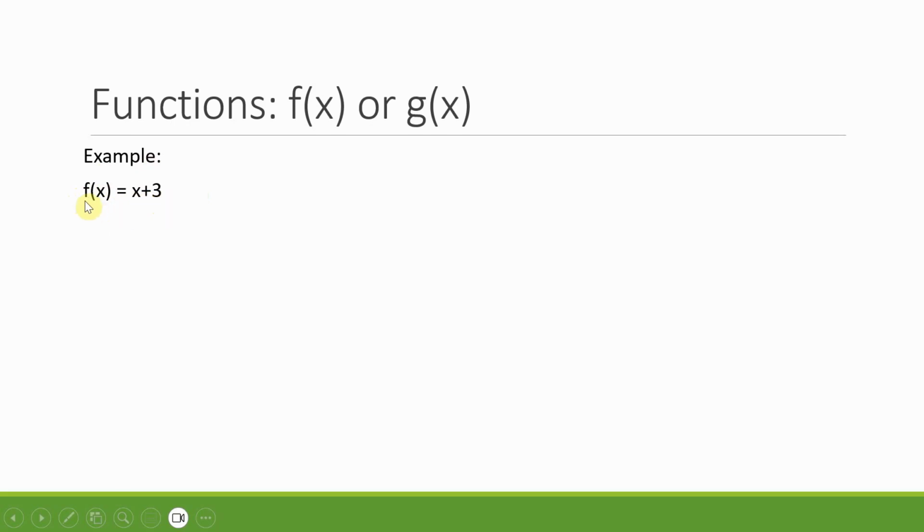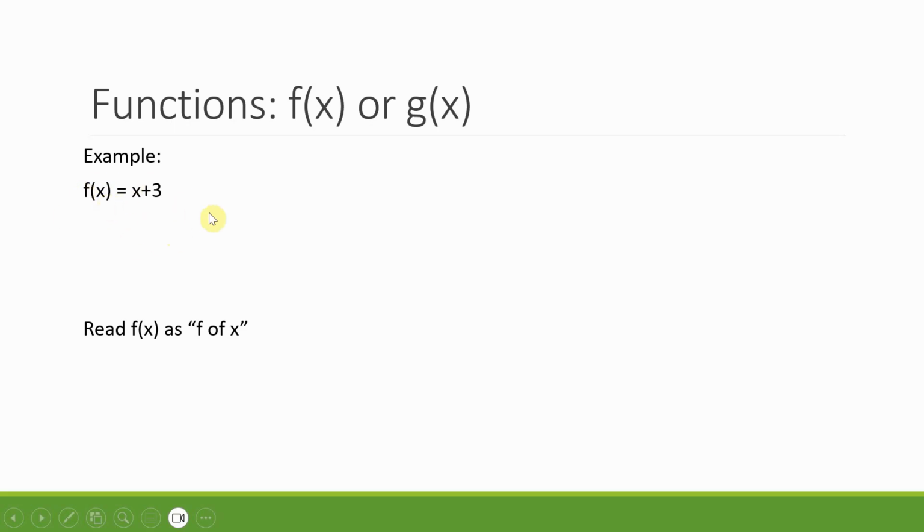Now you might have noticed I just said f of x instead of f parentheses x. That is how you read out loud a function. It doesn't really matter. You're going to have a written test anyways, but I'm just pointing this out so that as I'm reading this out loud to you, you know what I'm talking about. So you take the letter on the outside, and you say "of" whatever is on the inside of those parentheses. So f of x.